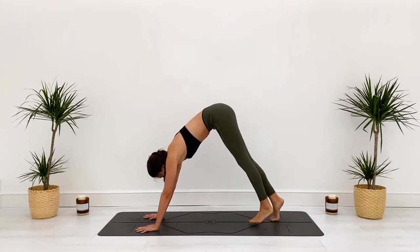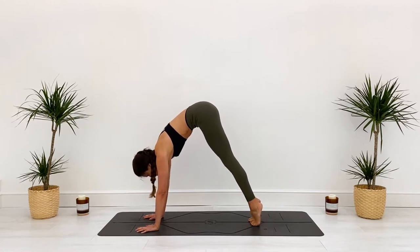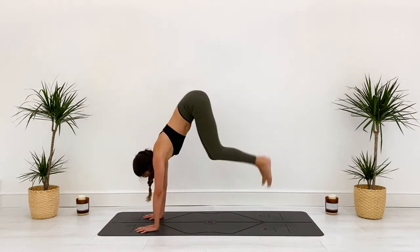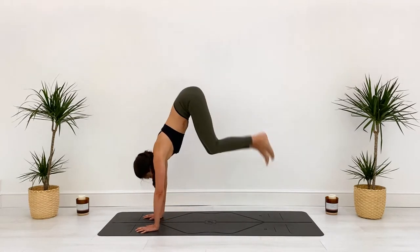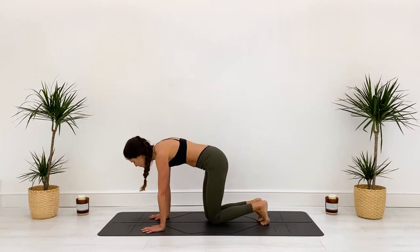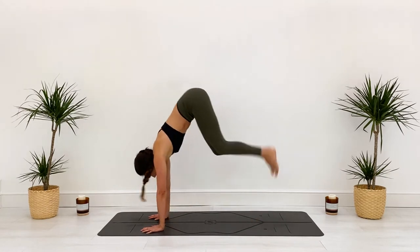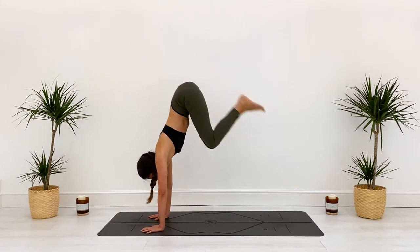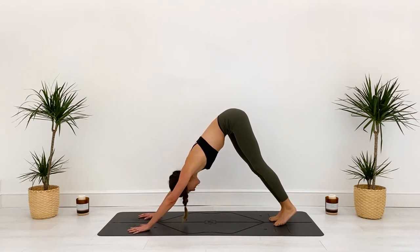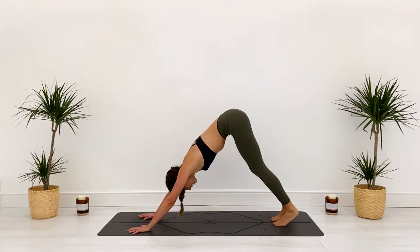For the power-up level, walk your feet a little bit further forward, ground down through the hands, dial them out, connect to the ribs, connect to the glutes. We're going to take some little bunny hops — make sure the area around your mat is clear so you're safe. Take five of these little hops, really lean into the hands, aiming to get your hips over your shoulders. When you've done your five, let's all meet in downward facing dog. Big breath in through the nose, let it out through the mouth.